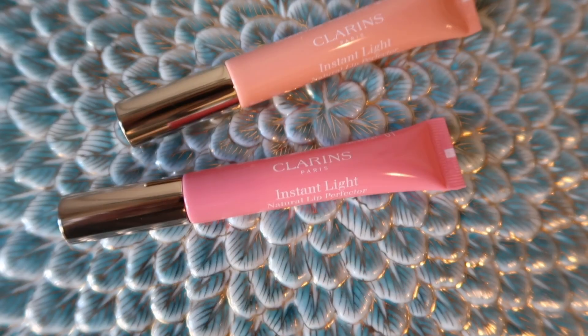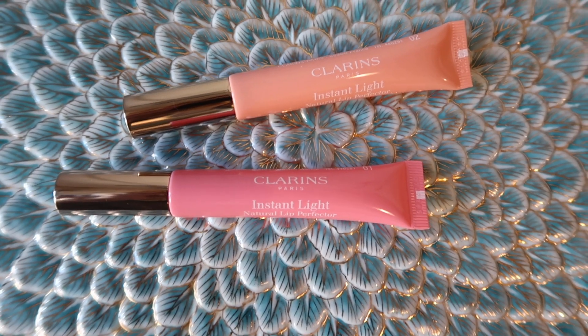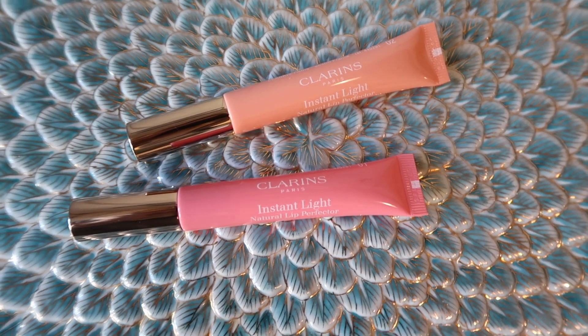So what did I get? I'm just going to pull things out, not in order. The first thing I got was a travel exclusive double duo packet of the Clarins Instant Lip Perfector. I love these — my ones have expired and I don't have any at the moment, so I bought the duo because I love them so much. There's the rose shimmer and the apricot shimmer. My lips are so dry at the moment and I really love these because they're such a nice conditioning lip treatment but at the same time they have a little bit of colour.